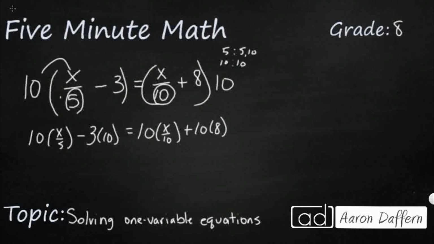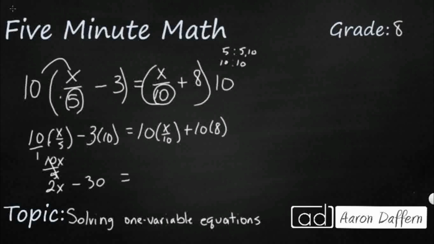All right, so now that we've got that, we can go ahead and individually look at each of these, right? So 10 over 1 times x over 5, that's going to be 10x over 5, right? So 5 goes into 10 twice, so really that's just going to be 2x. So 10 over 5 makes 2. That's going to be a little bit simpler. 3 times 10 is 30.